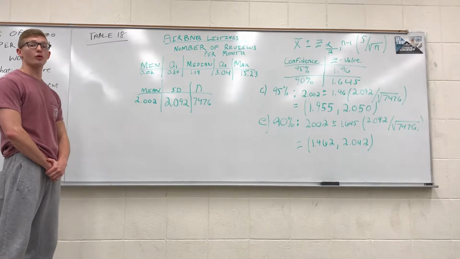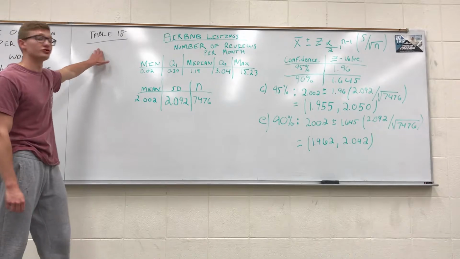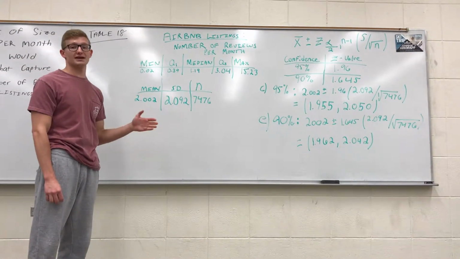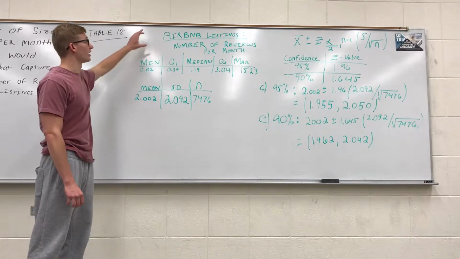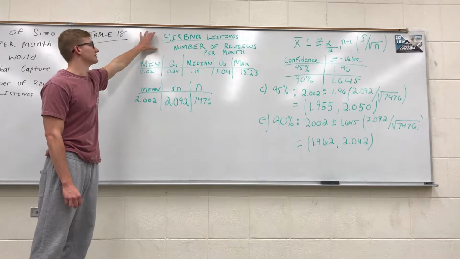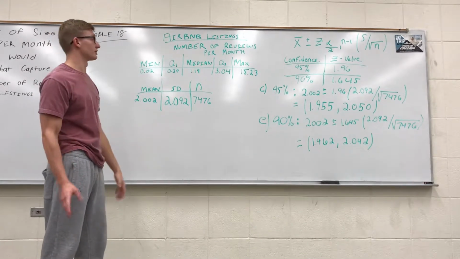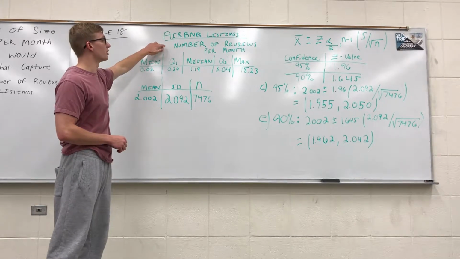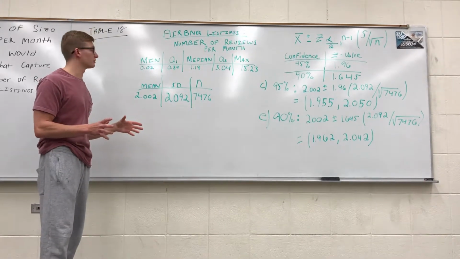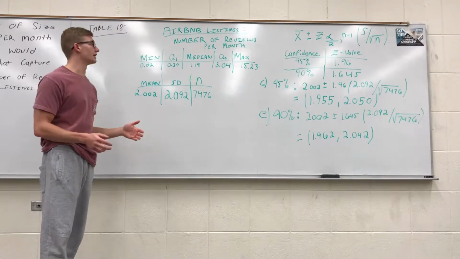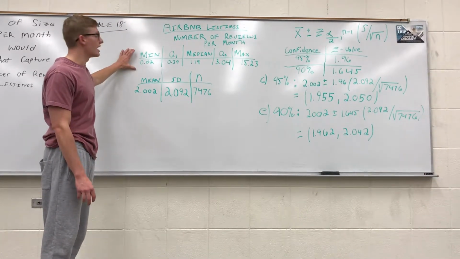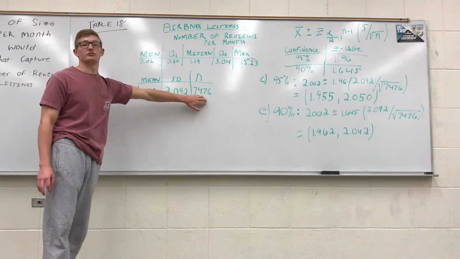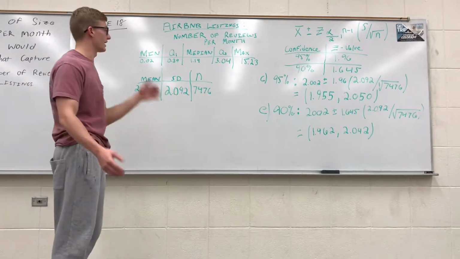For exam 2, part 1, table 18 shows the quantitative variable number of reviews per month, based on the data set that was provided to us of the Airbnb listings in the San Diego area in September 2018. With the number of reviews per month, we took that data set in RStudio and calculated a 5-number summary, as well as the mean, the standard deviation, and the sample size that was reported from the data.